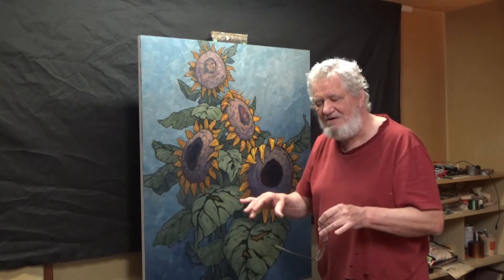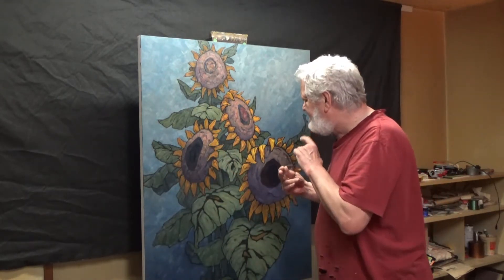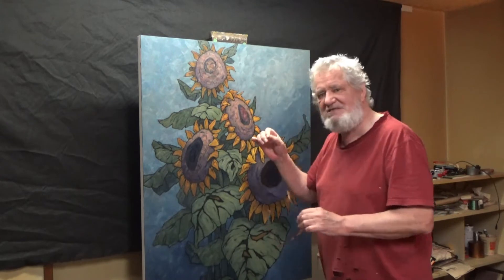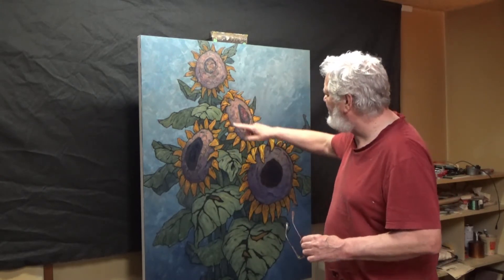In general this will be a sort of dark, mysterious looking sunflower. It's not bright and happy like so many sunflower paintings out there — this is a bit different. But I love being able to keep things toned down and then lay in just some brushstrokes. I may only have 20 brushstrokes for this entire head.